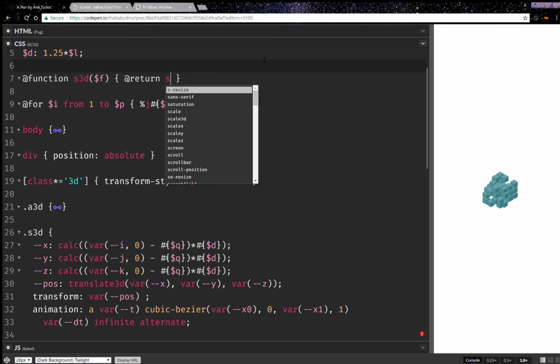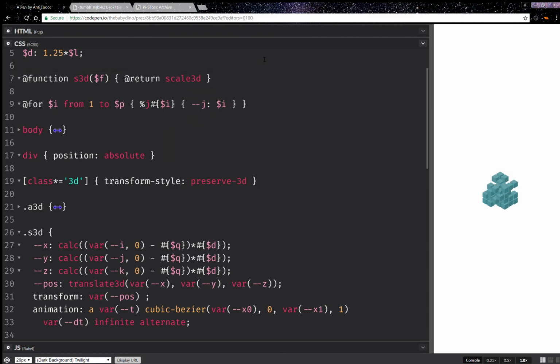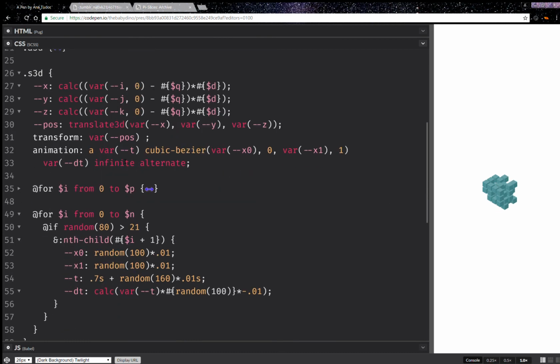Return scale 3D. Now here I'm going to use, so here I'm also going to set these values.